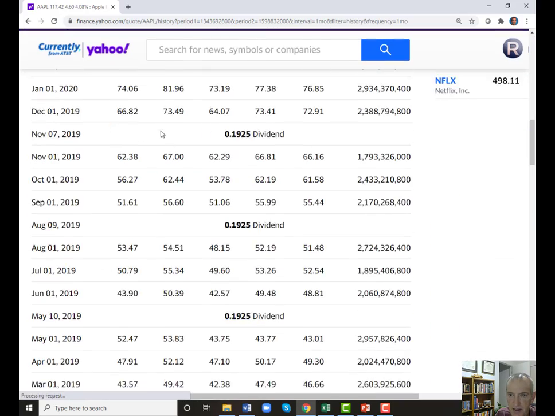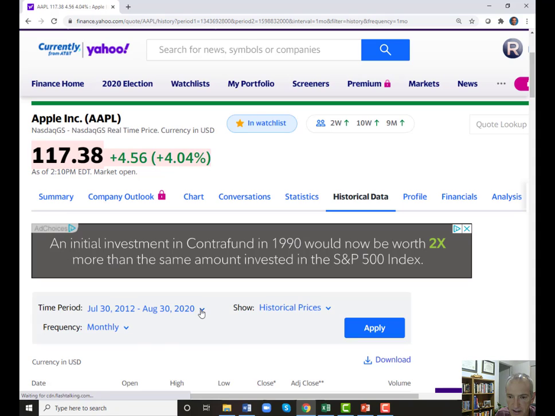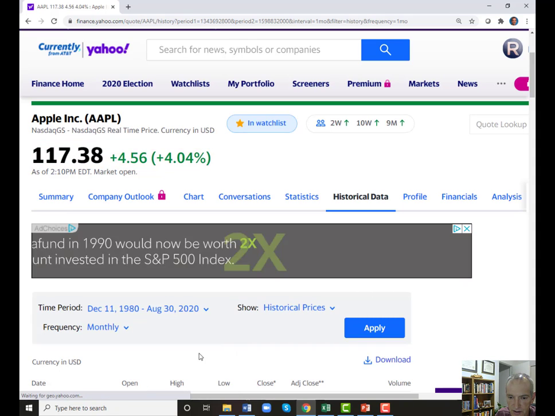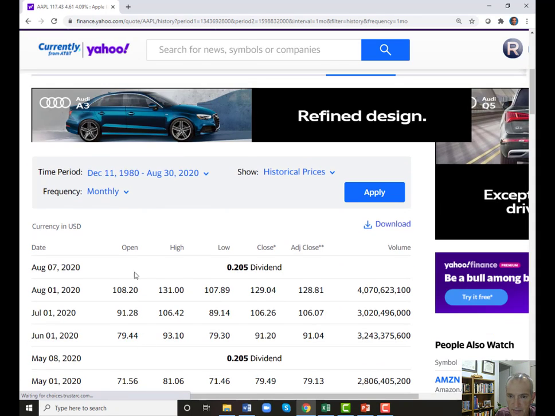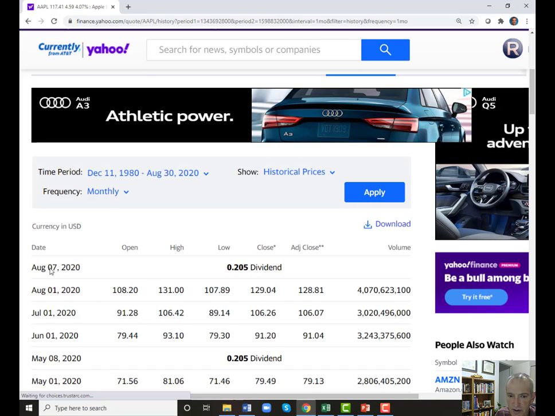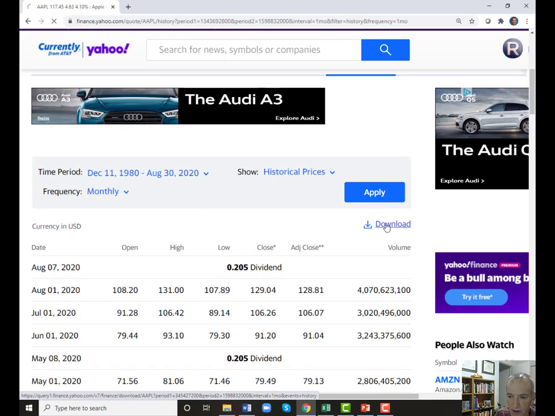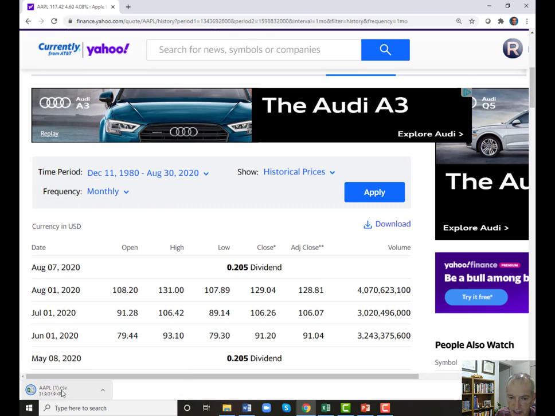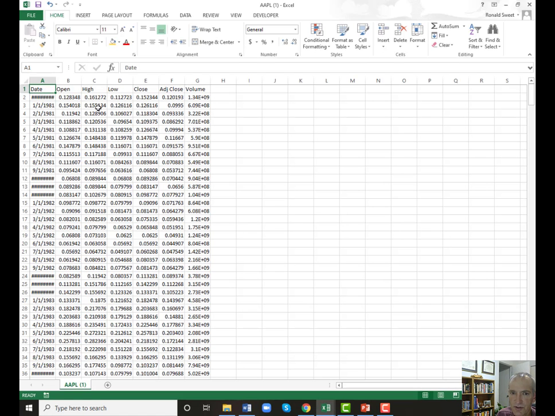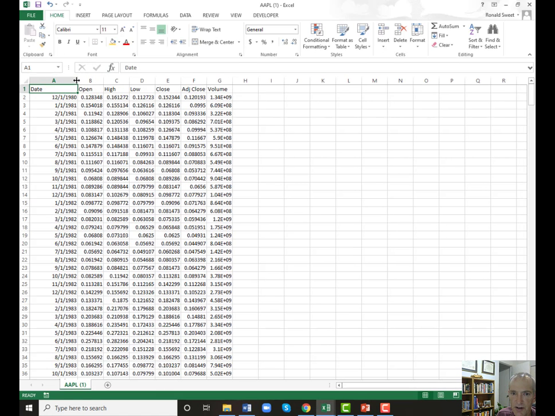I'm going to again hit this thing and click max. For some reason when I hit max, it didn't do it. So back to 1980. So on a monthly basis, I've got monthly data here, and I'm now going to download that. And I want to show you some data. We can do a lot of things with this. So we'll keep this file even for the next class when we talk about standard deviation and beta and those other things, because we'll have quite a bit of use for it.